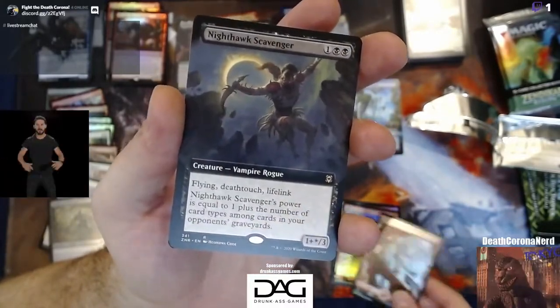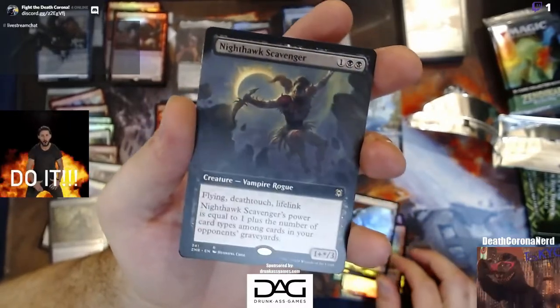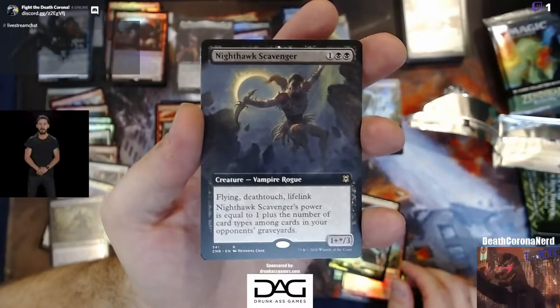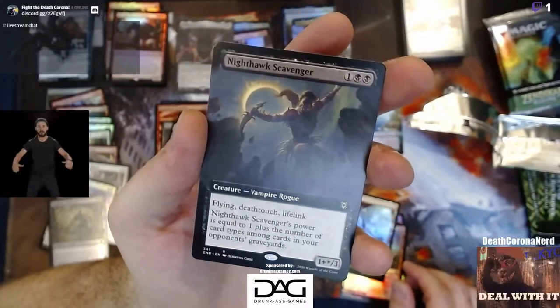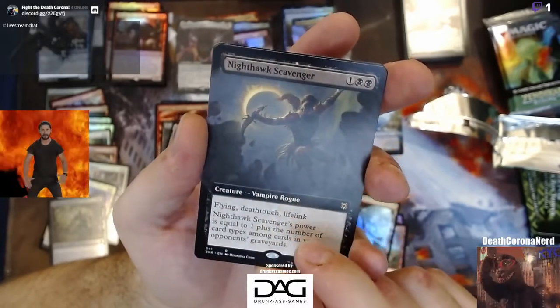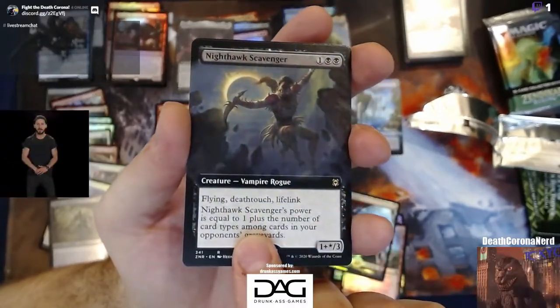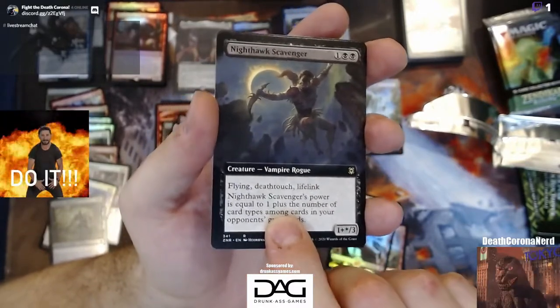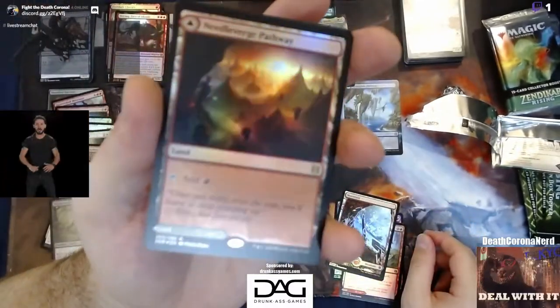Hey, another rogue. Look at that. A Nighthawk Scavenger. Very nice. Nice surprise to see. This is a good card. Deathtouch, lifelink for 3. This is a great card for 3. Flying. So good. Join the rogue camp. You're great.